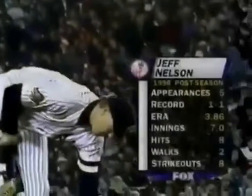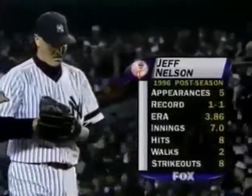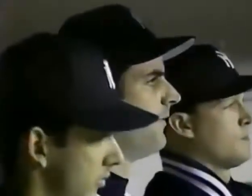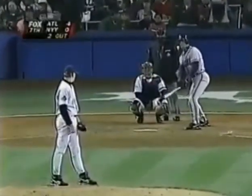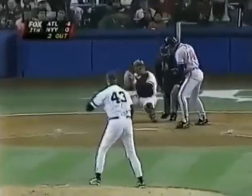And yet he is being chastised by the owner of the Yankees, George Steinbrenner, for the trade that brought Graham Lloyd and Pat Listach that we talked about. And it's really one of the more ludicrous developments in the postseason. The Yankees have switched up. They had Weathers loosening earlier. They go to Jeff Nelson here with 2 out, the big right-hander who appeared in last night's game. Breaking ball is low to Javier Lopez.